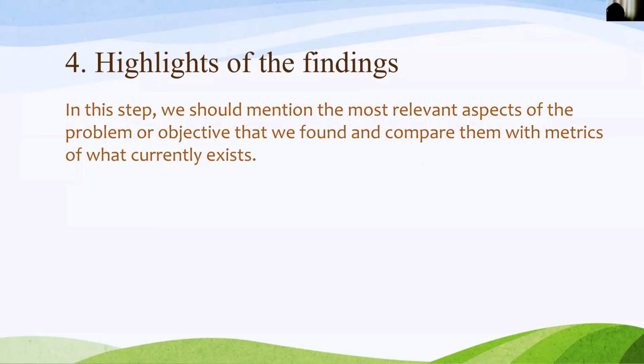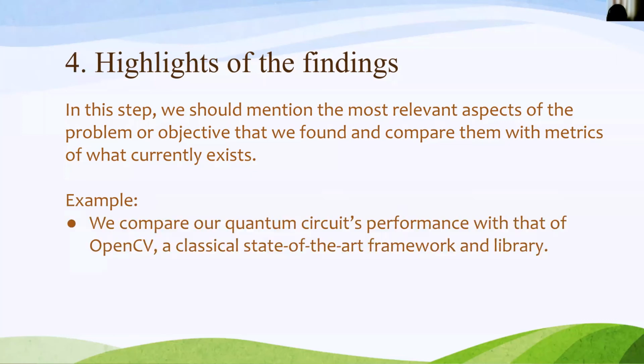Compare it with the previous work, the state of the art, the theory, and compare it with your results. Like in the example of the image processing, we compared our quantum circuit performance with a classical part. The classical part is a library that uses image processing in a classical way, we used OpenCV. This OpenCV obtained the same process of quantum morphological operation, but we compare the result, the output image, with our proposal. In this case, a quantum circuit.